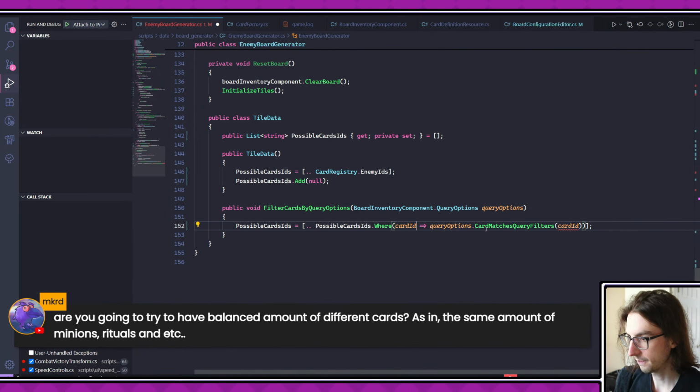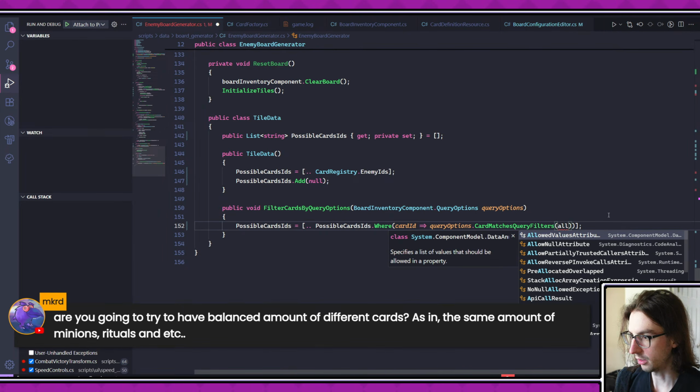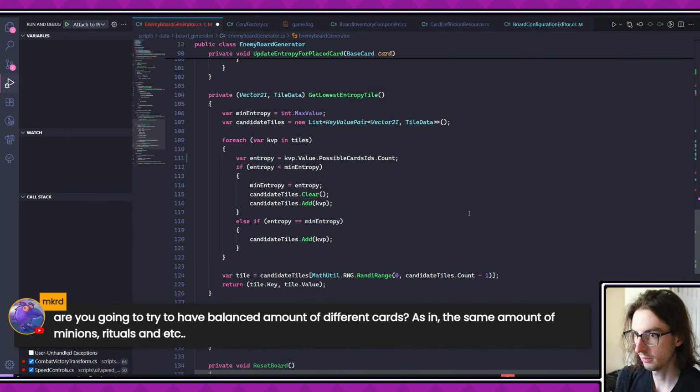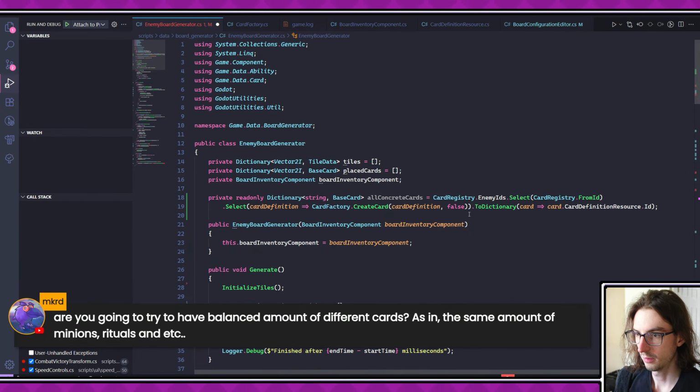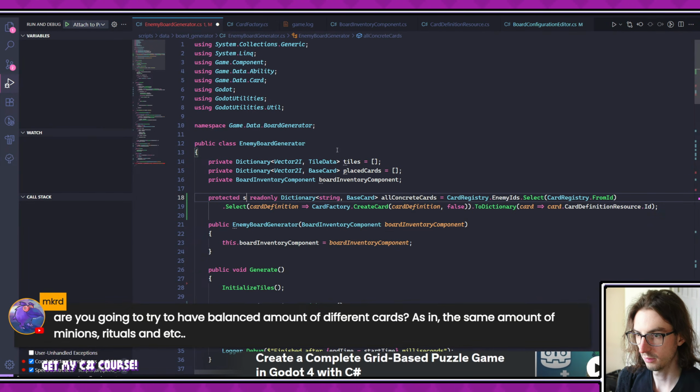Card ID. All concrete cards. What? I can make this private, I can make this public. Protected. Does that work?